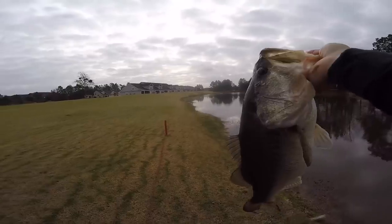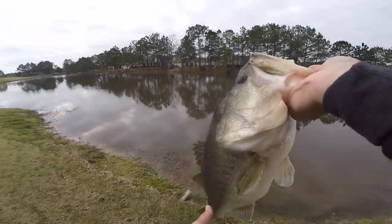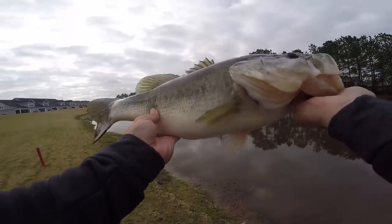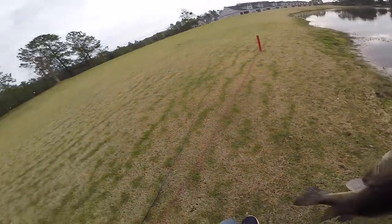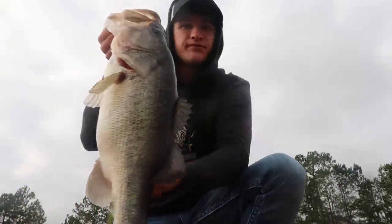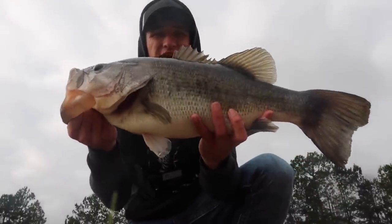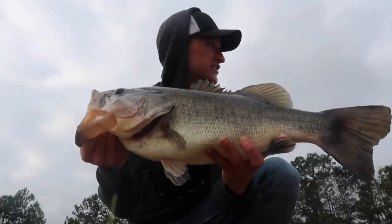It's unbelievable right here. I don't know if I have much to say. All I know is we've caught like a 7, a 6, and a 4. I'm speechless. I am freaking speechless. Guys, right there, 7-8 pounder, giant bass. We're gonna get him back in the water and try to catch another one.